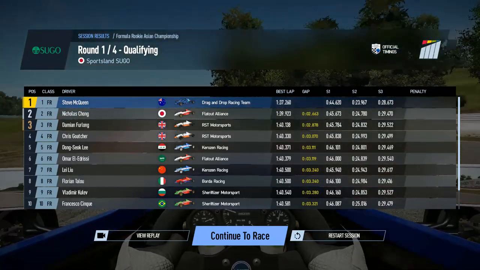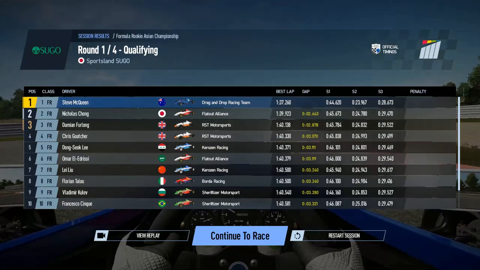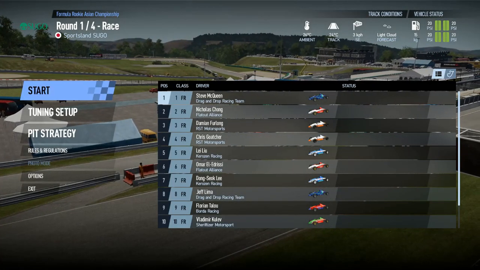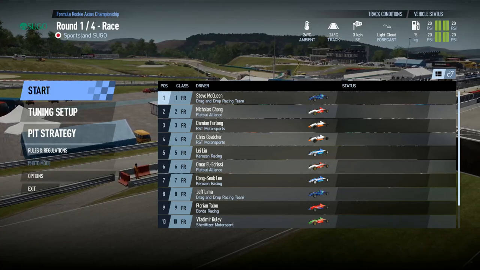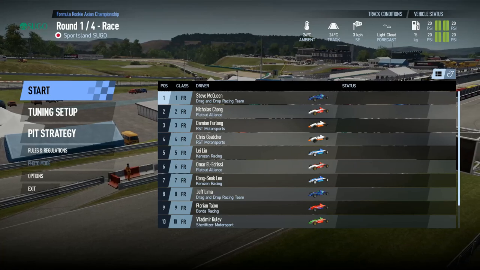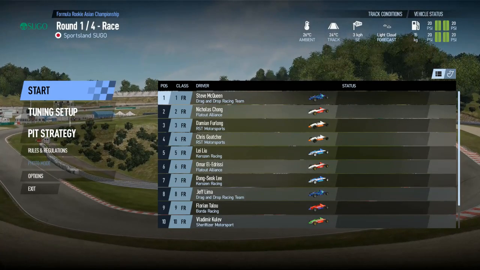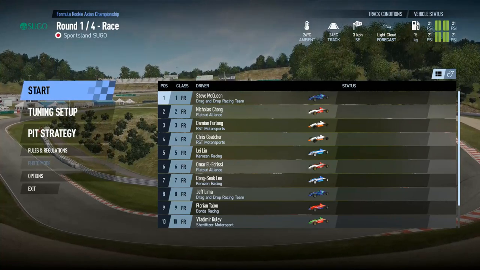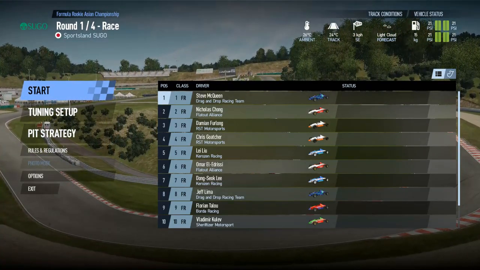Alright, just going to pause it there for a second, guys. And we'll be back. Okay, here we go, to the race. Now, got 15 kilos of fuel. Oh, so it's in kilos. Okay, so the tyre pressures are down, so they should heat up quicker. Pit strategy, I don't think I need one.